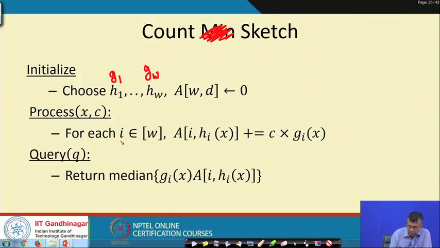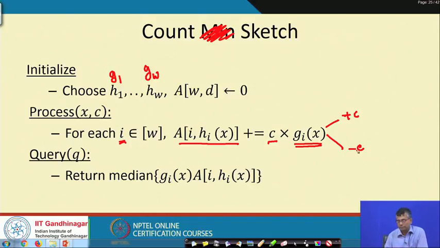For each of the hash functions, you look at where that hash function is placing that item. You go to that cell. Now, instead of updating it by c, you multiply c by the sign gi of x. So, this becomes either plus c or minus c, and you update that bucket with this sign. Remember that each element gets only one sign. The next time the element comes, you again get the same sign, because this is a hash function. This is not a random variable that we conjure up every time a new copy of the item comes. This is a hash function that assigns a sign to the item, and you always do a plus c or you always do a minus c if the update is c for that particular item.